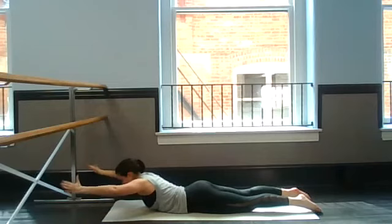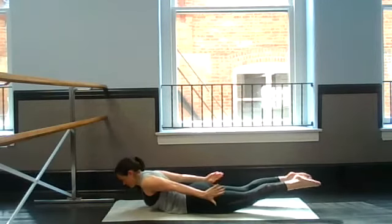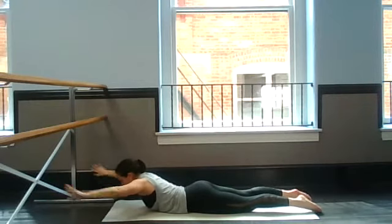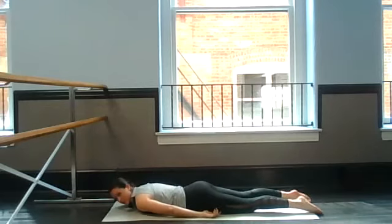Lift your chest up. Swing those arms back. Squeeze your shoulder blades together. Lift those legs up. And lay down. Good. Arms sweep forward. Lift your chest. Arms sweep back. Lift your legs. And downward. We're going to make that all flow a little bit together.